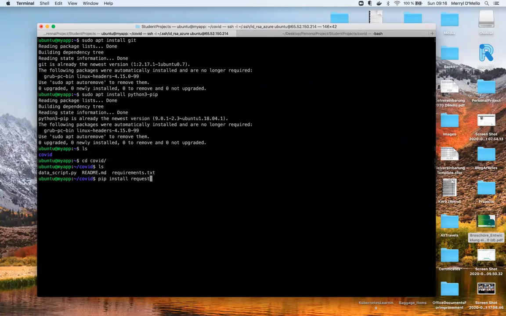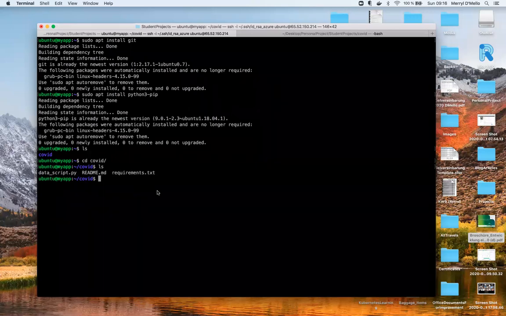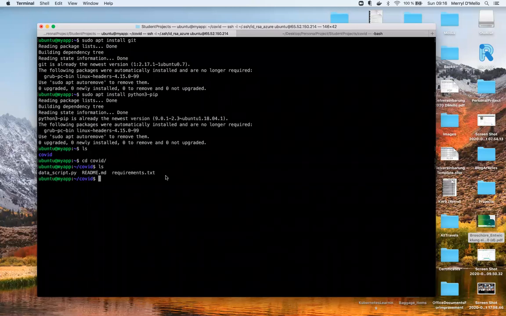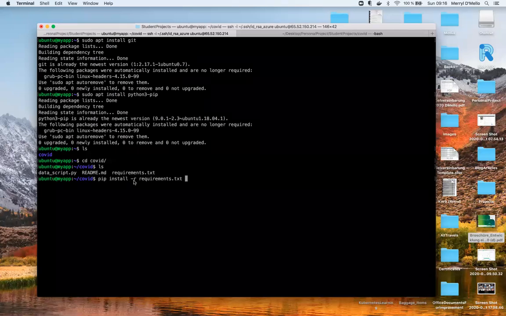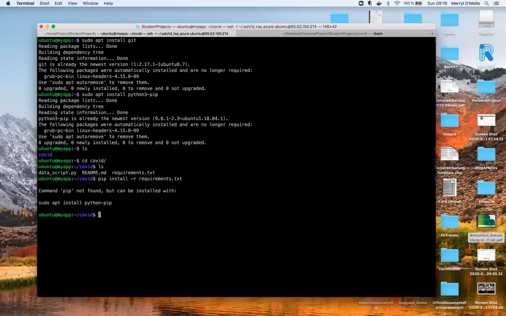Now, if I want to specifically install the requirements for this application, I need to use the requirements.txt file. So pip install -r requirements.txt. The -r is the argument so that you can install from this particular file. I do this and hit enter.